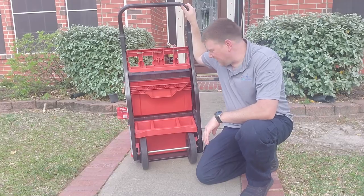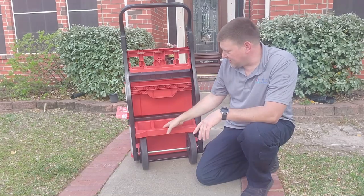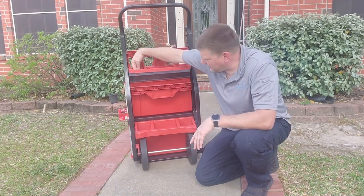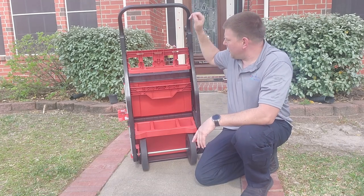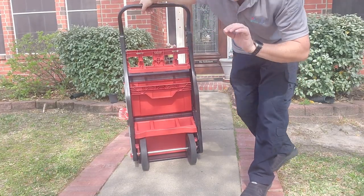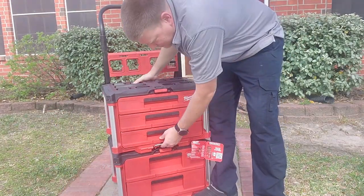Some things I really like about this cart: there are troughs right here. When you're taking something apart, you can set the cart up next to you and put your fasteners in there. You also have the ability to store longer items in here if you need to. But there's one other very special thing about this dolly that I didn't bring up in the last video, and it's imperative you guys know all the facts about this system.